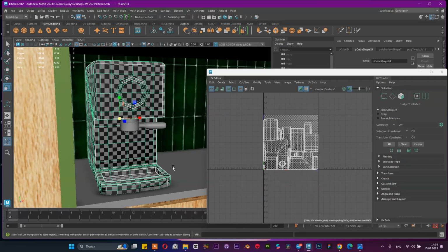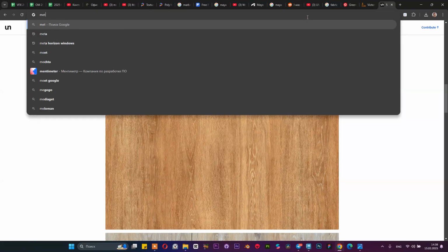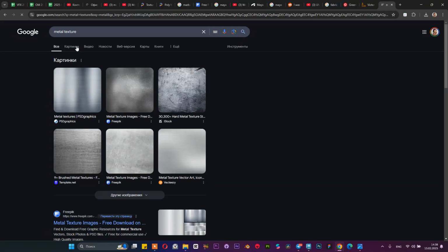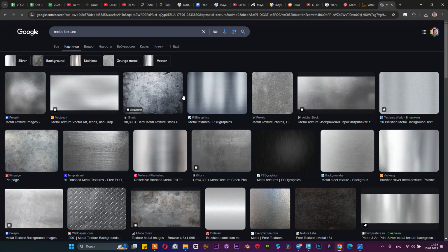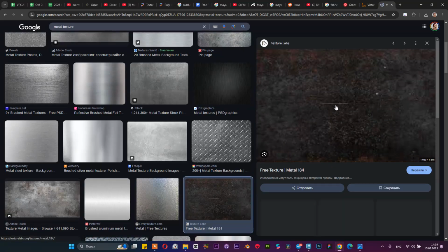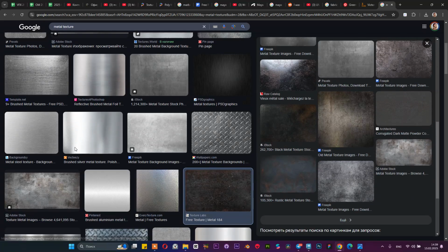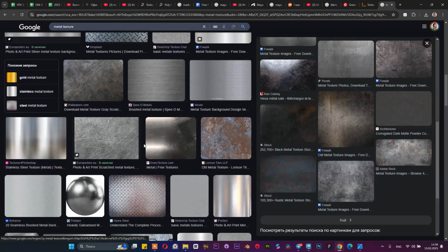And we can apply some metal texture on it. We can also find some metal, or we can find some texture. Or maybe some plastic texture. It depends on your reference.